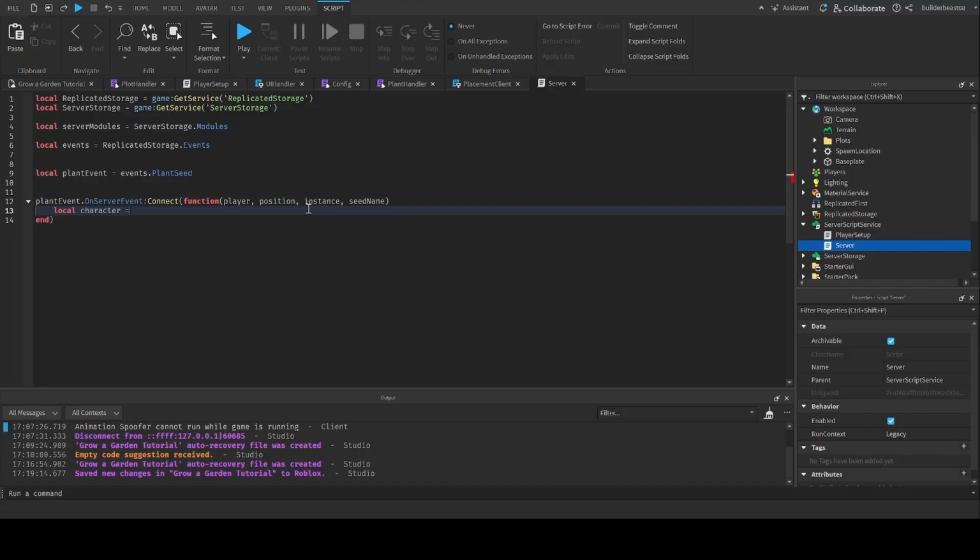Local character equals player dot character, local seed tool equals character find first child, which is a tool.